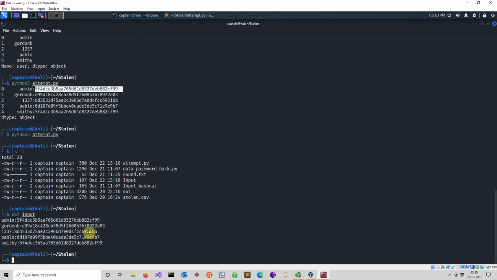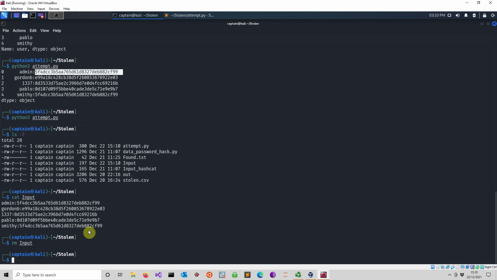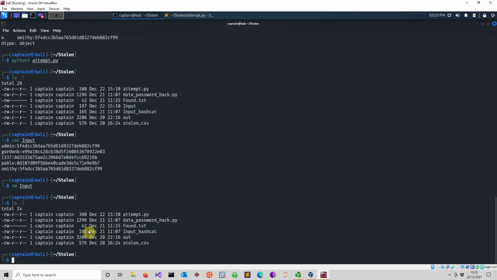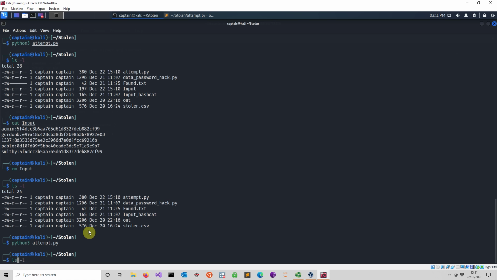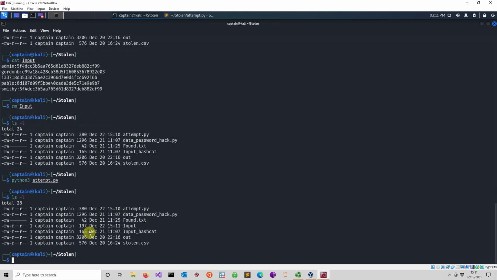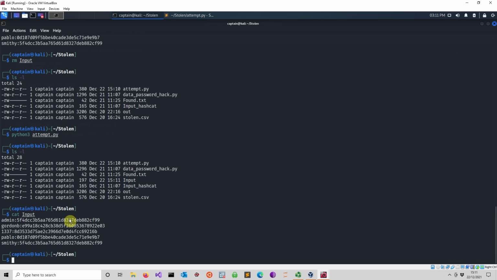Yeah, again, we could make sure, if we just remove input now, just to make sure that nothing fishy is going on, and we just run this one more time. So at the moment I have no input. I just run this one more time and have a little look. So now the input is there, so cut input. So that should work, yeah, and it looks good, it looks correct, yeah.